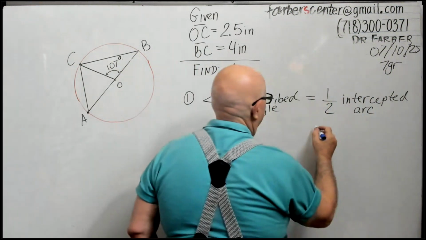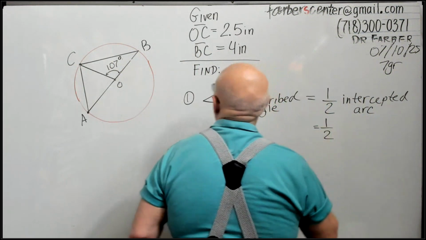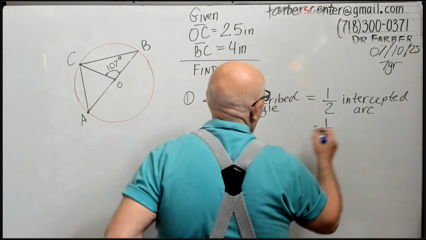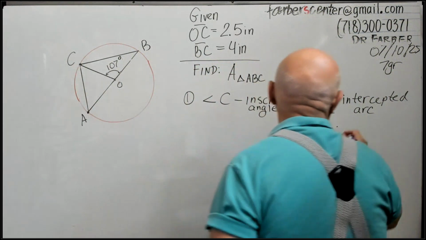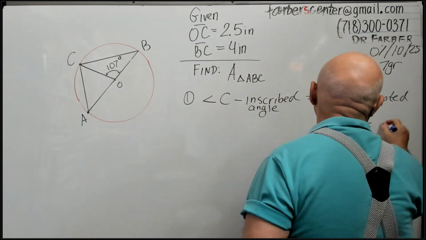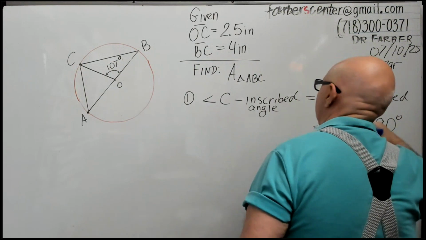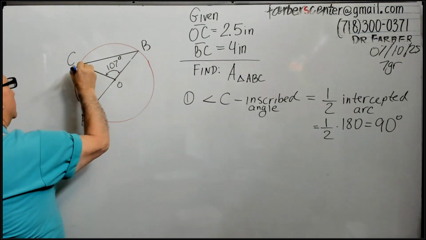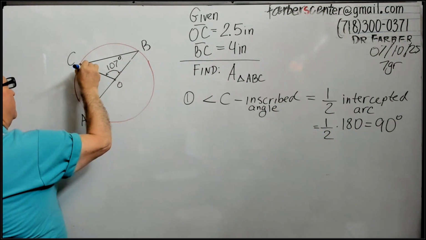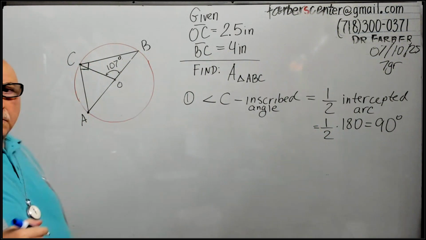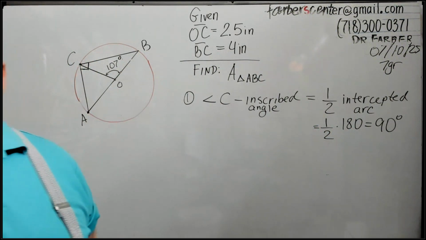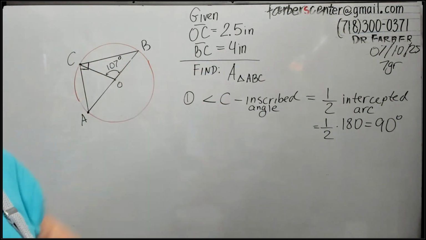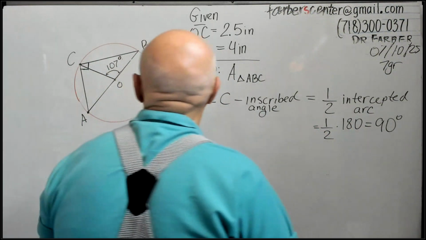In our particular case, it's 1/2 of this half circle, which is 180 degrees, because the entire circle is 360, which gives 90 degrees. You can do it mentally, and it's obvious this is 90 degrees. To understand this angle is 90 degrees, you have to prove it, they don't give you this information. Who does not understand this theorem about the inscribed angle? An inscribed angle always equals half of the intercepted arc.